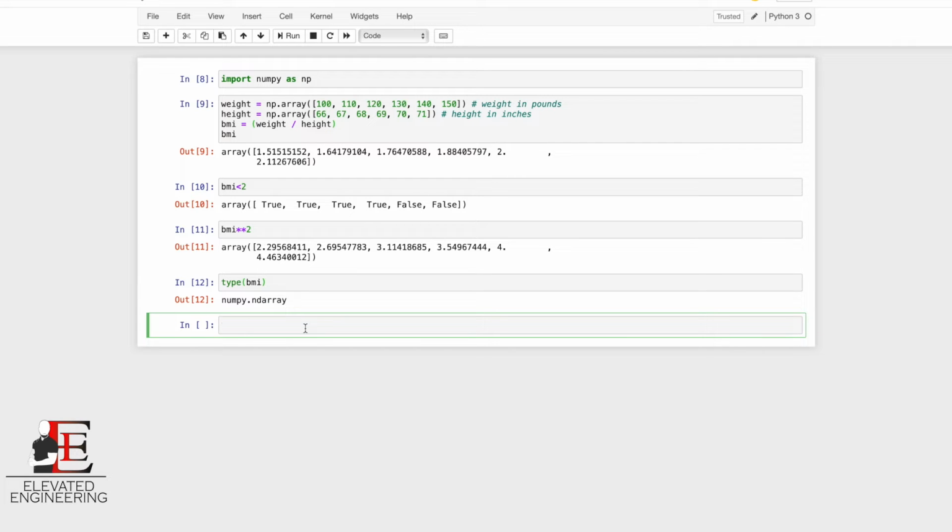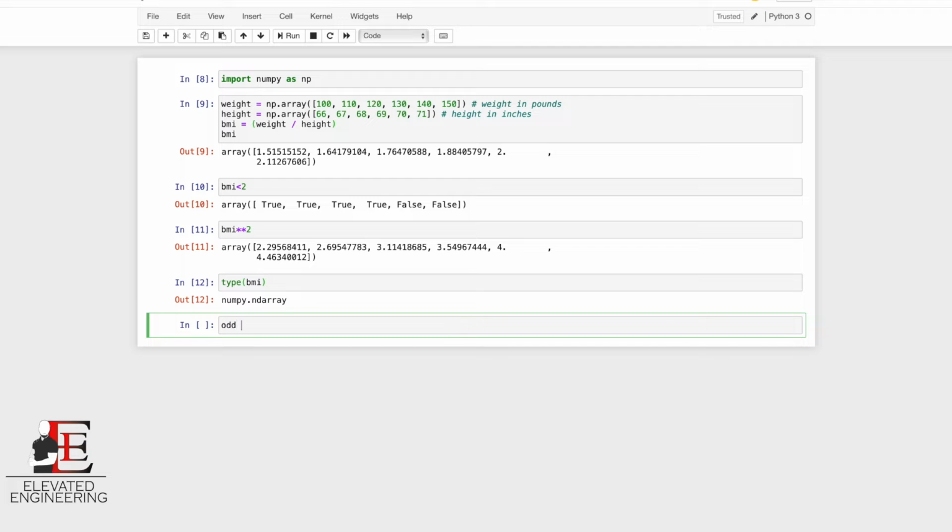The first operation I really want to do is something easy, like removing all the odd numbers. Since we have three different arrays, the weight array, the height array, and the BMI array, I'm just going to try it on the weight array first and see if we can kind of just move with that.